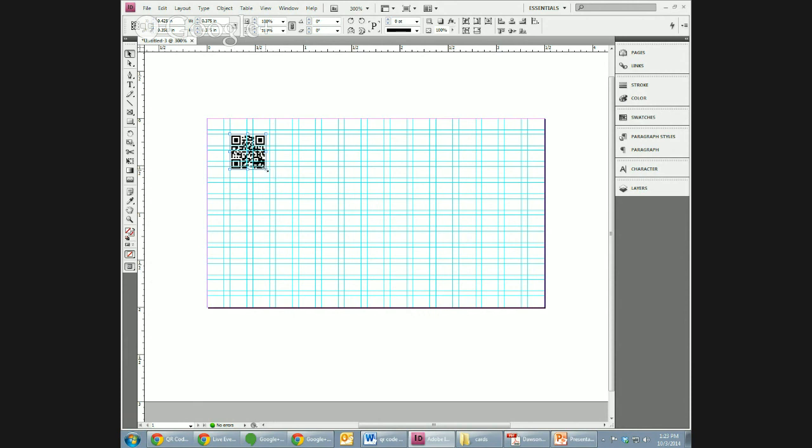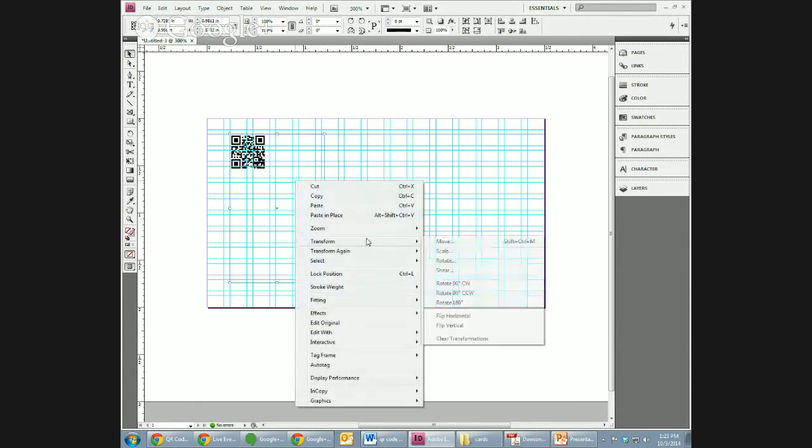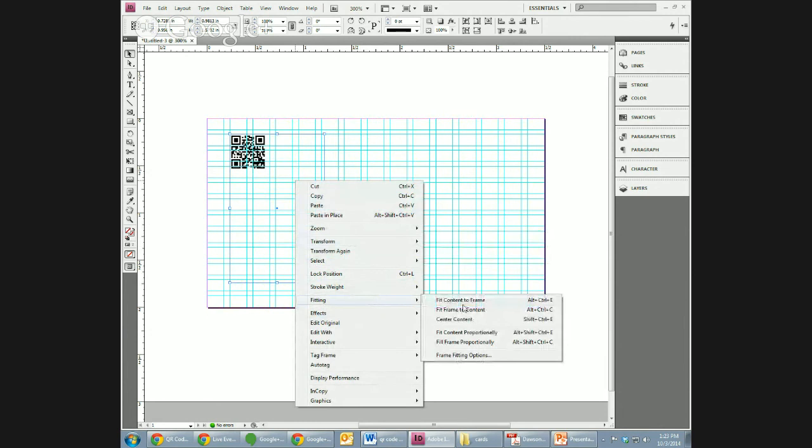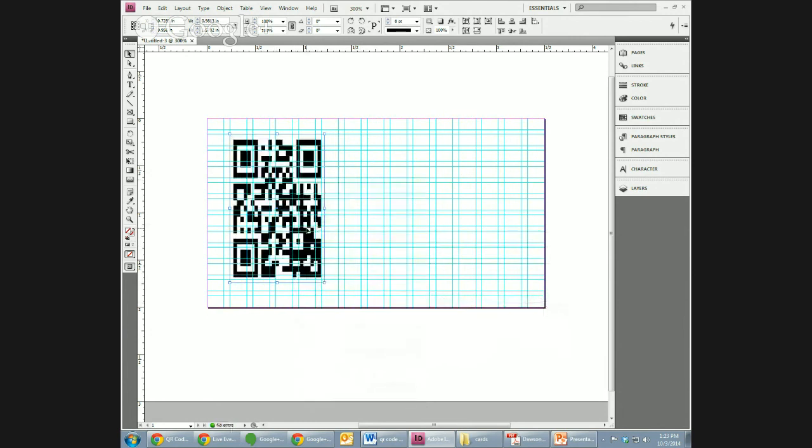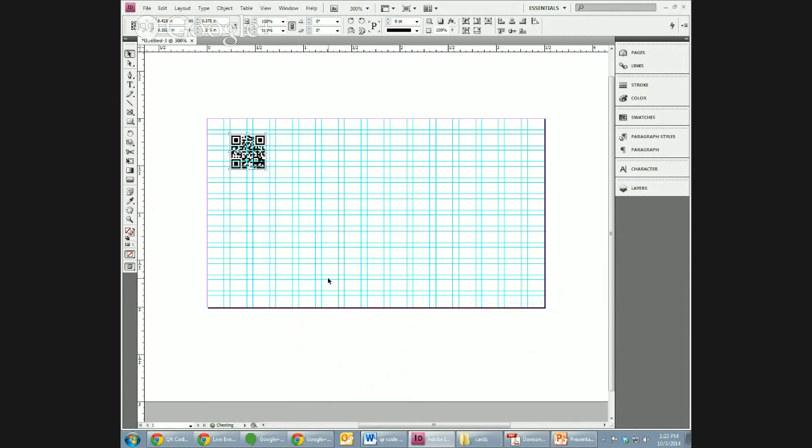So for scaling, I can just click the corner here and literally drag. Now, you'll notice when I move my mouse, it starts to shear, right? I can make it squished this way or this way. And if I do that, the QR code actually isn't going to look right. See, that may not read because it's expecting a square. So I don't want to do that. I want to make sure this is going to scale correctly.